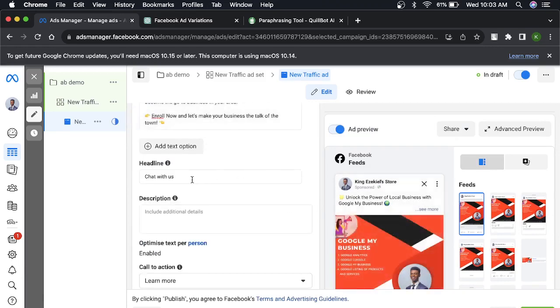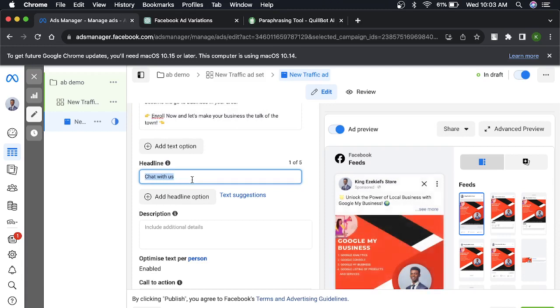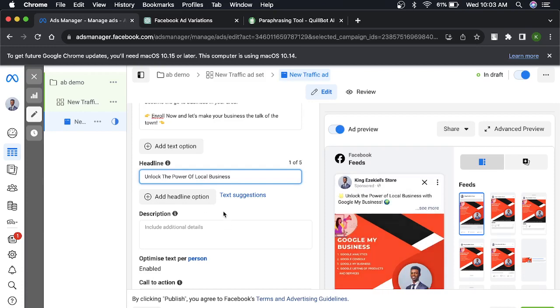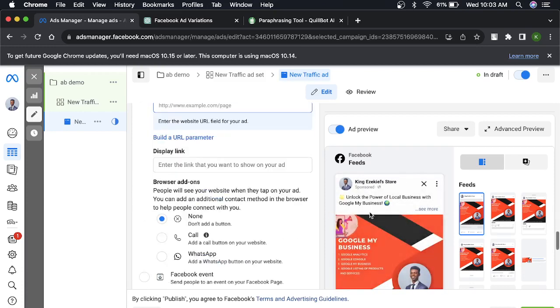So headline, let me see, unlock the power of local business. Can you see it? That's incredible.